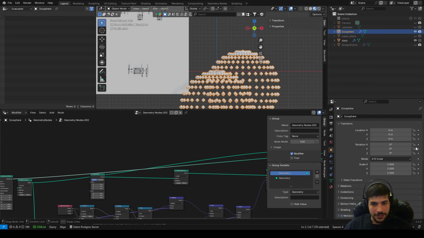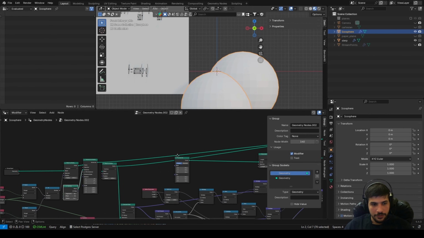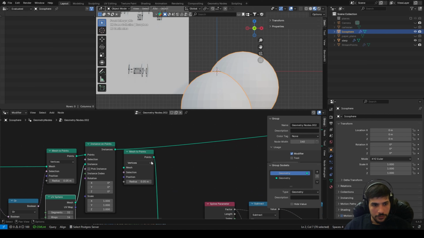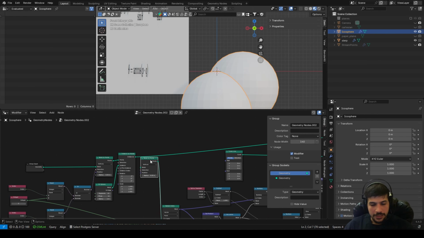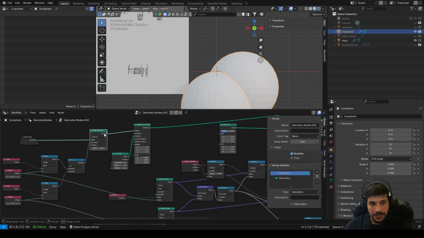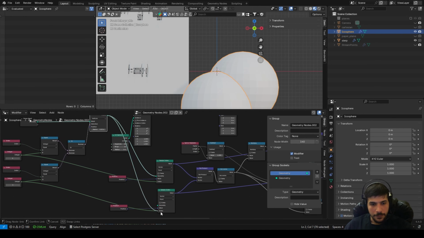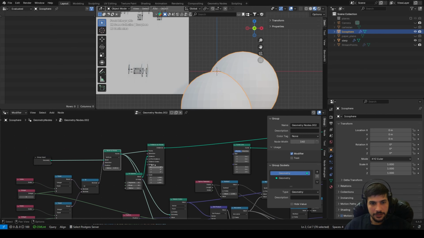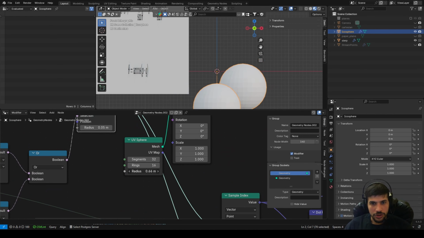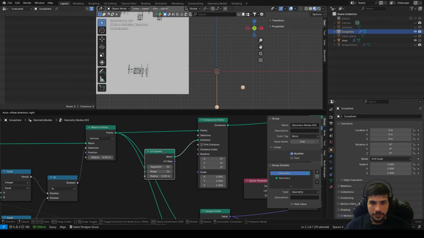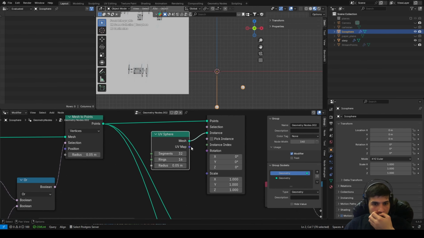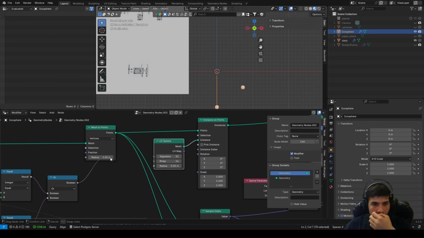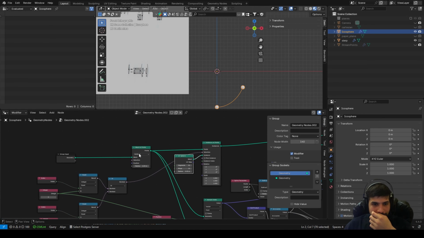Bear with me 1 second, I'll show you the end results. So mesh to points is, we've already taken care of that. And I'm gonna drag the mesh to points all the way to the sample index right here, and I'm gonna make this much smaller. This one right here. Now we're talking.